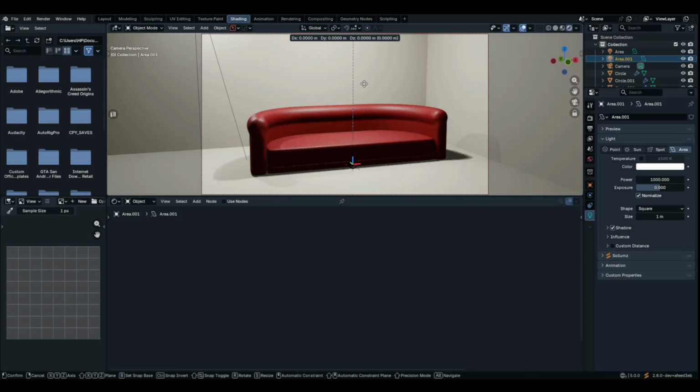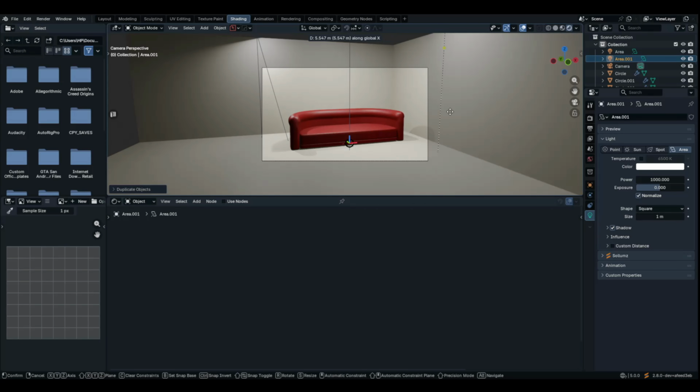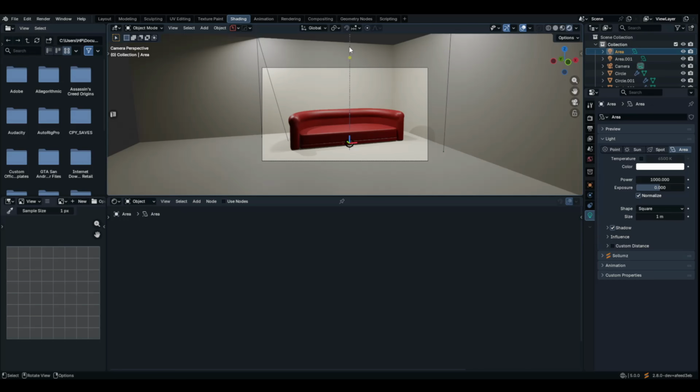Press Shift D to duplicate it, and then Y to move it here. Move it at the front. And then press G, X, move it here. Select this one in the middle, and then press S to scale it.